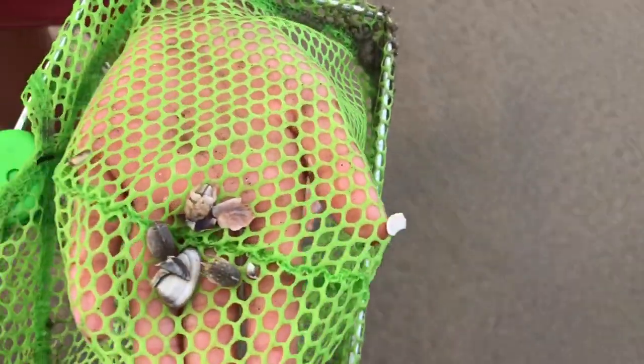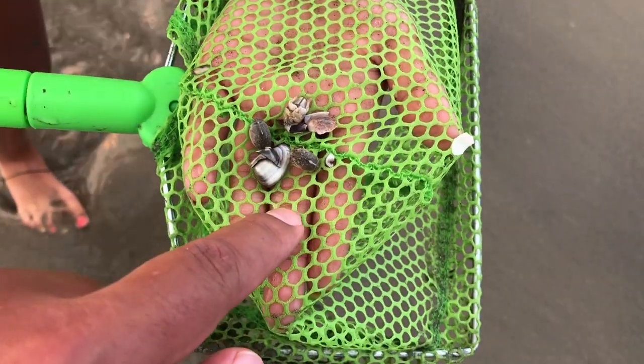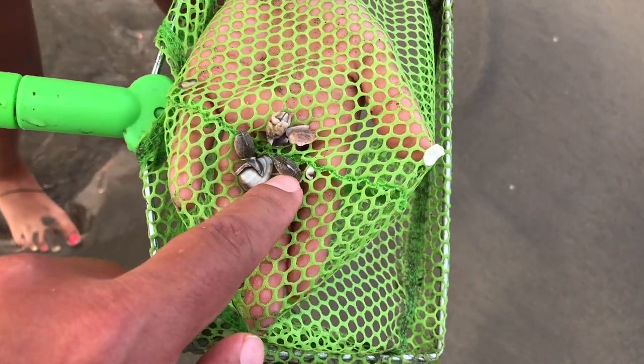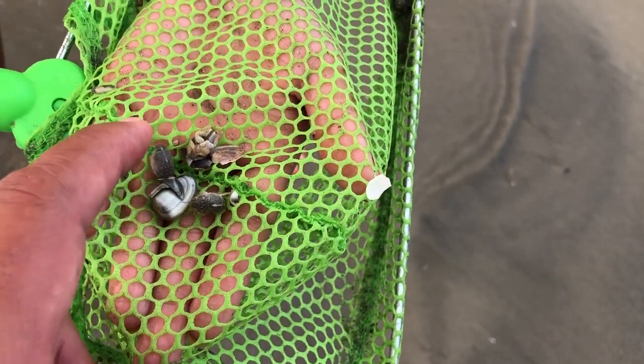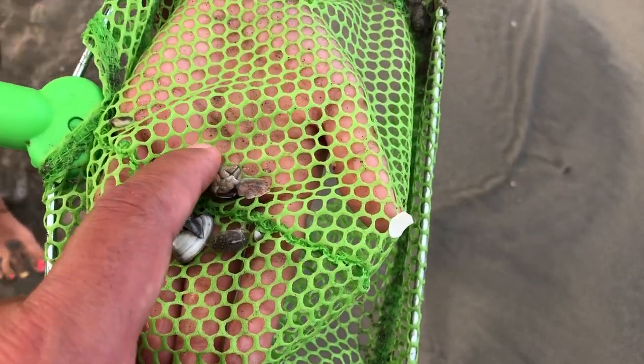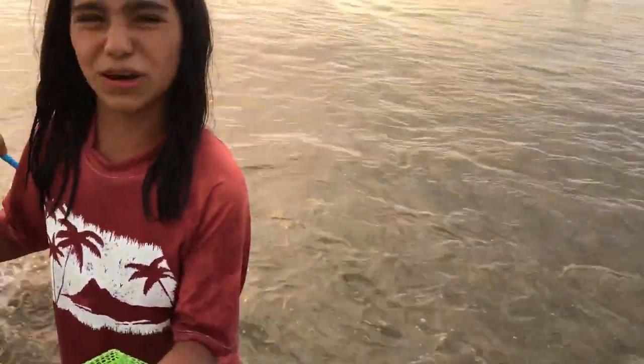Hold on, let me see. Yeah, let me touch it. There he goes. What's up, little cute guy? They're pretty cute. He's like, what? You kind of feel a little bit weird, but they're cool. That one's black. So, yeah, they're pretty easy to find.